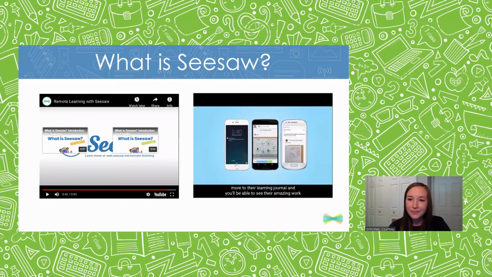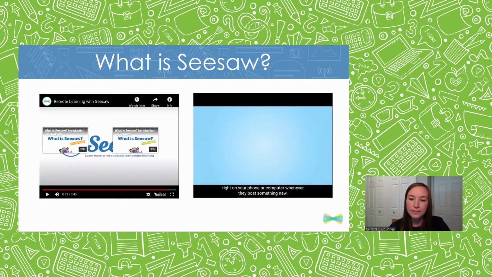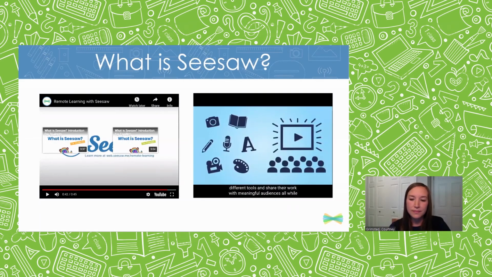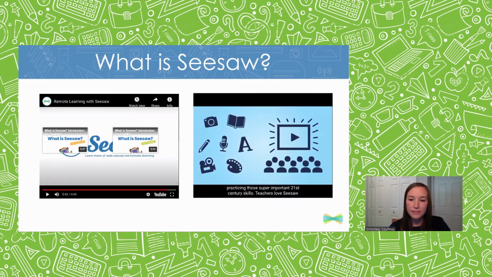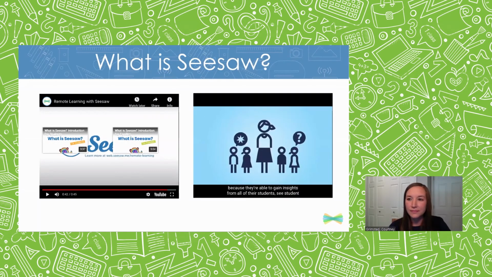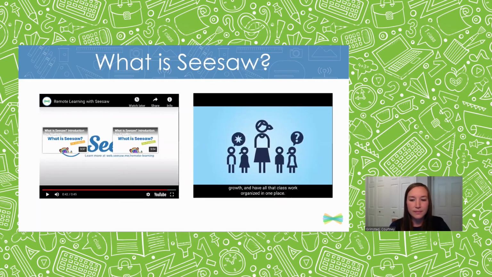And you'll be able to see their amazing work right on your phone or computer whenever they post something new. Students love Seesaw because they're able to show what they know with lots of different tools and share their work with meaningful audiences, all while practicing those super important 21st century skills. Teachers love Seesaw because they're able to gain insights from all of their students, see student growth, and have all that classwork organized in one place.